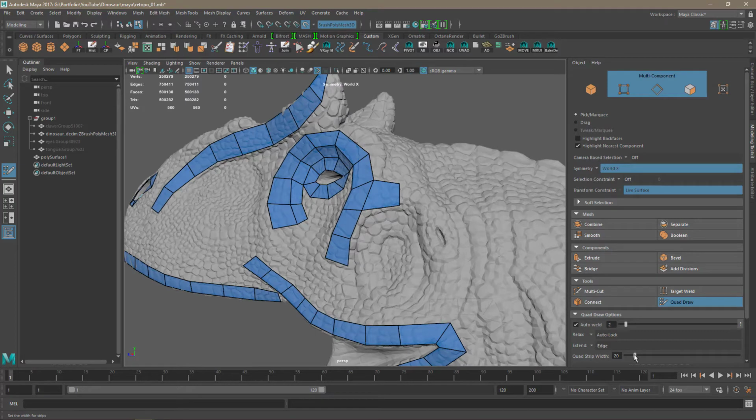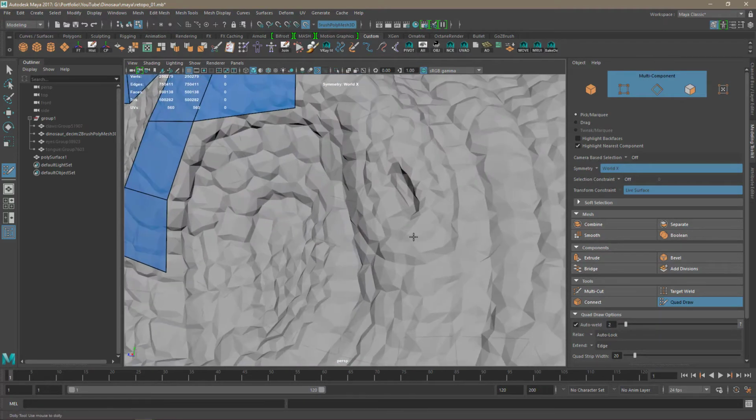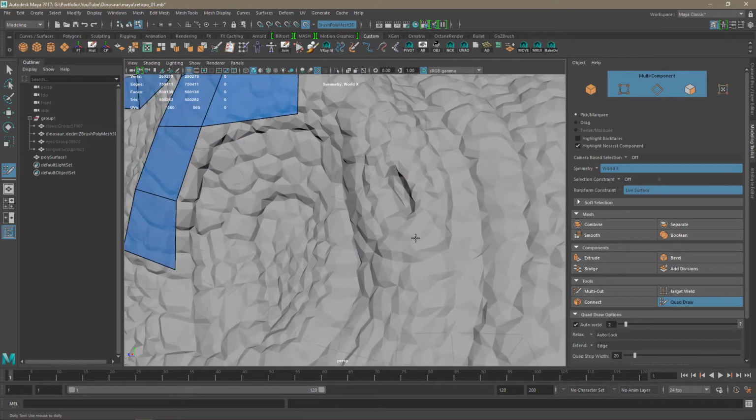And here there's another part that needs our attention. So just add a few points here and there. Here, here, here, and here.